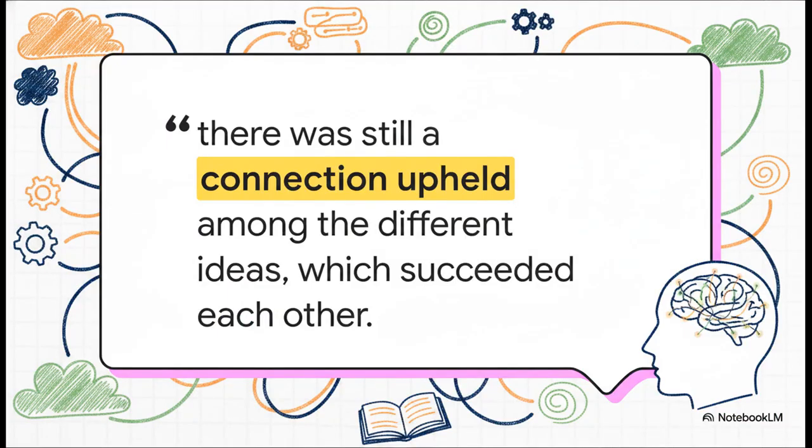As humans, we process this glue holding our sentences together completely subconsciously. We just kind of feel when a text flows and when it crashes. But what's really fascinating is that the philosopher David Hume hit the nail on the head centuries ago. Way back in 1748, he pointed out that even in our craziest, most wandering reveries or in our very dreams, our imagination doesn't just run totally at random. He realized that there was still a connection upheld among the different ideas. Even a wildly loose conversation has a thread connecting its transitions. Hume was pointing out exactly what linguists today call coherence.